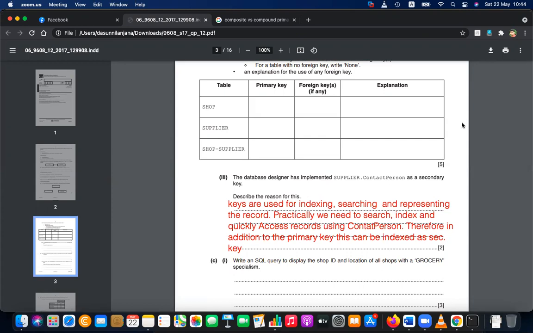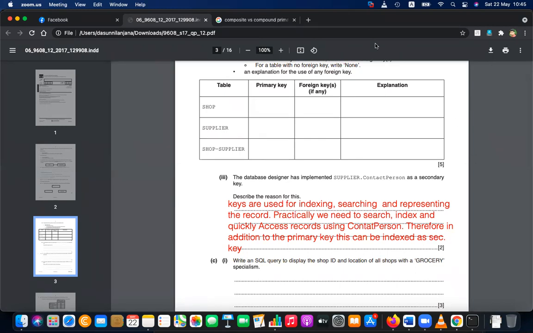But we don't need to concern ourselves that much with such facts practically. Normally we use IDs as primary keys, and we don't concern ourselves much with separating name and ID into two tables to remove the transitive dependency. We don't do such things unless it is affecting deletion, searching, updating. We don't bother about that.